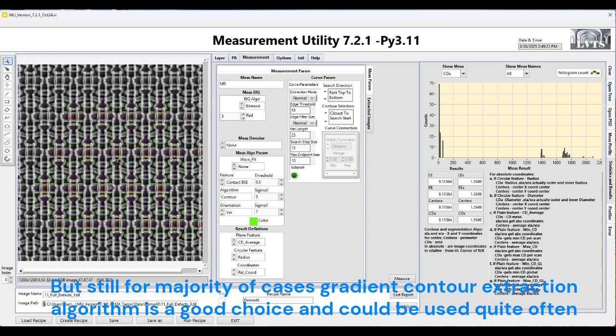But still, for the majority of cases, the gradient contour extraction algorithm is a good choice and could be used quite often.